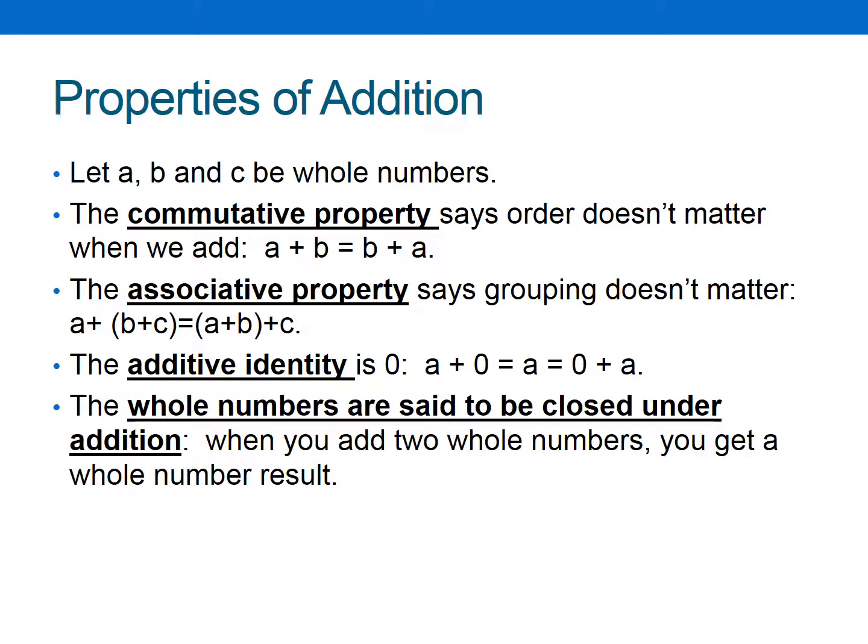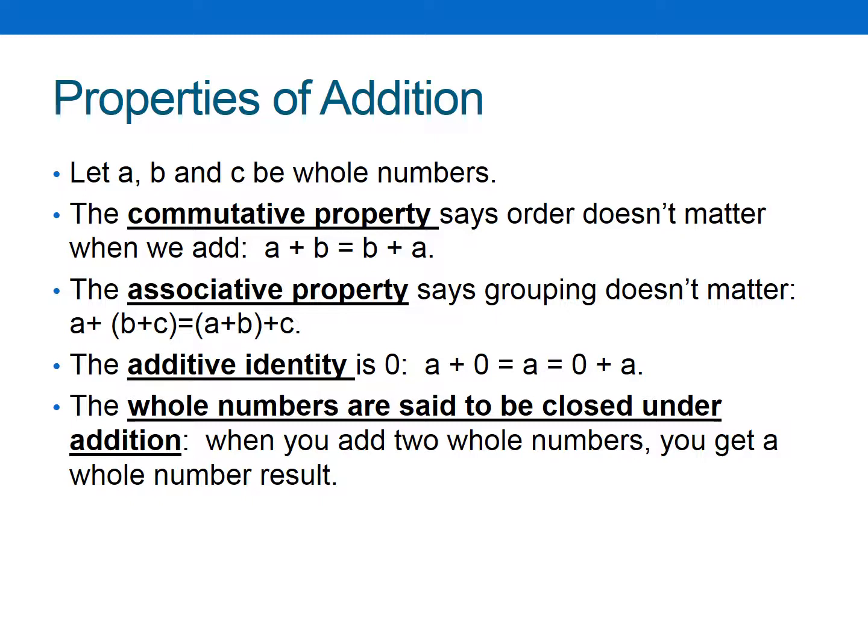The associative property, think about your associates or who you group with, and the associative property says it doesn't matter where you put parentheses if you're only adding whole numbers. So A plus, group together B plus C, is going to give you the same answer as grouping together A and B first and then C. Notice here on the slide that the ABC order didn't change at all. I didn't use the commutative property by switching the orders of A, B, and C. I only switched where the parentheses were.